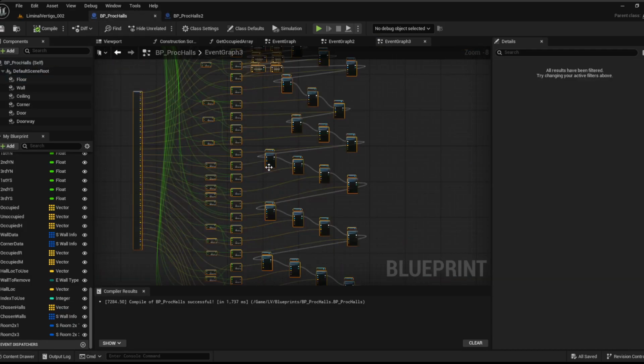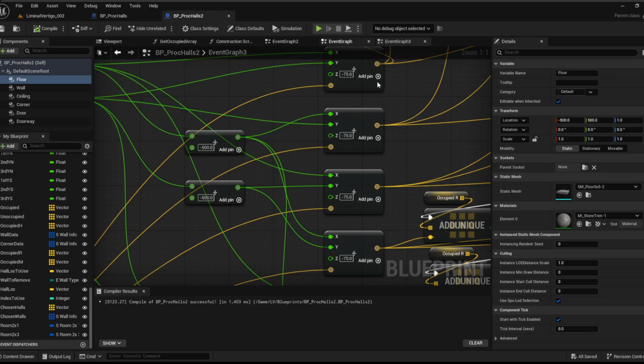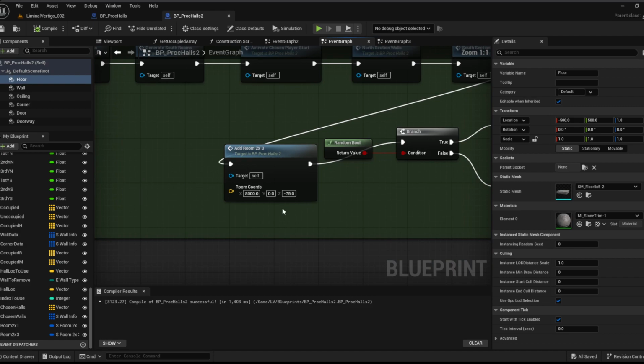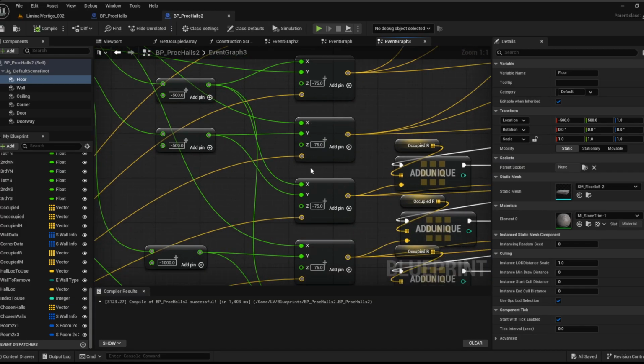It's the Z scale here. So this is -75. This also -75. I think they're at the correct place, so I'm just gonna leave it alone.